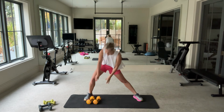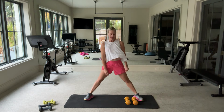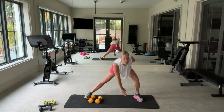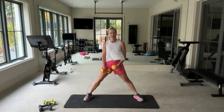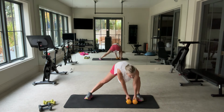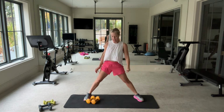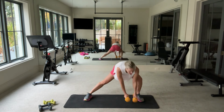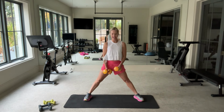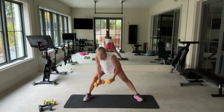Keep going. Heart rate's up, right? Is dropping that weight giving you permission to go lower? It is for me. Pick it up. We got eight more. More than I want to, but I'm here with you. We can do anything together. Holy cow. Woo! We got this, ladies. Gentlemen, look, we're already at six.